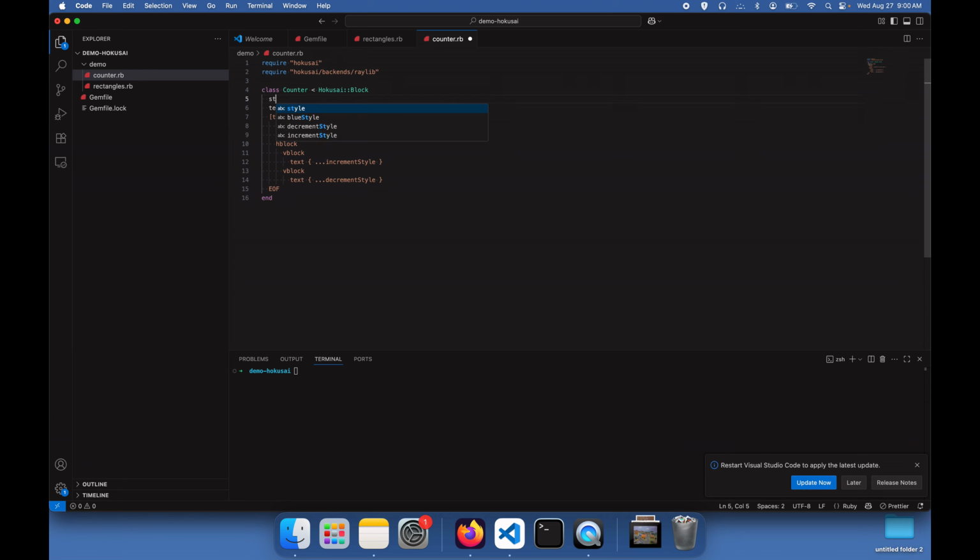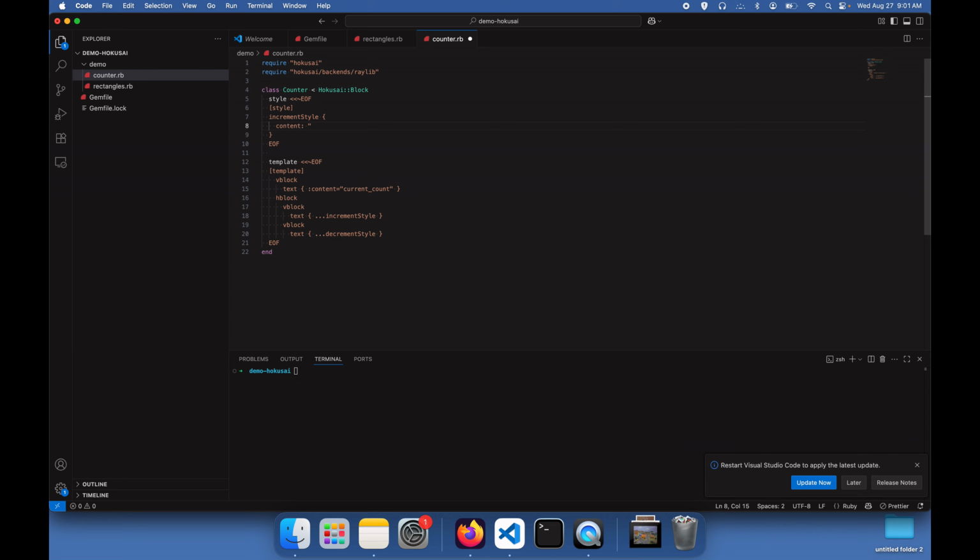So we have the style class method, and then we have this increment style, and we want to say content. The values in the styles are all typed, as mentioned in the last video.